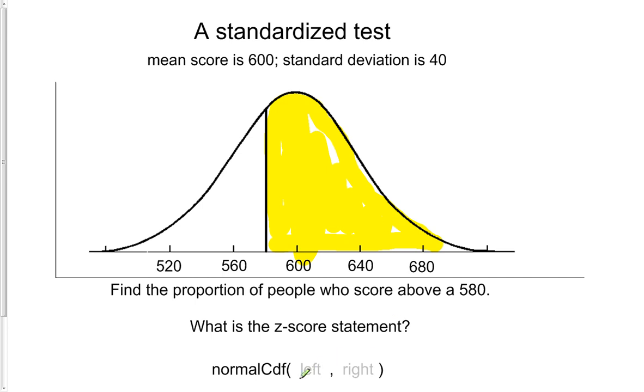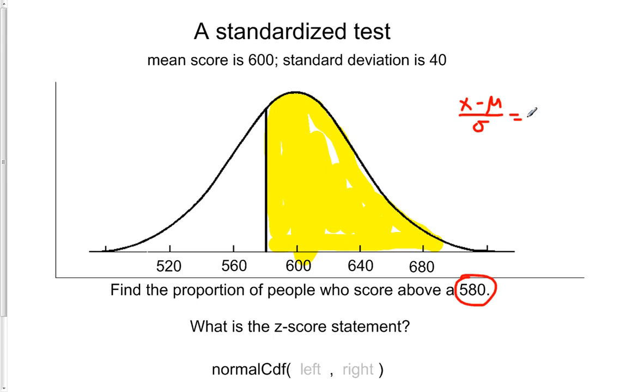Now, what is the z-score statement? Since we don't have z-scores in the problem, we need to go ahead and convert our numbers into z-scores. So if this is our mean, our z-score of 0, and this is negative 1, we're looking at something roughly halfway in between. So our intuition is going to say about negative 0.5, negative 1/2. If we use our formula, we're going to go ahead and have our x value, the number that we care about, minus our mean over our standard deviation.